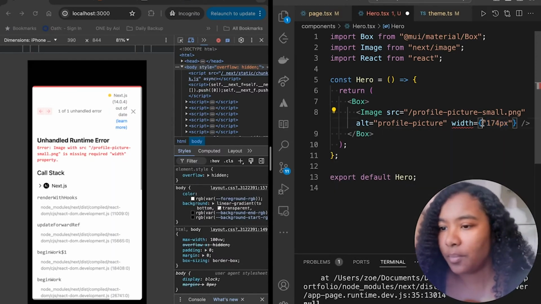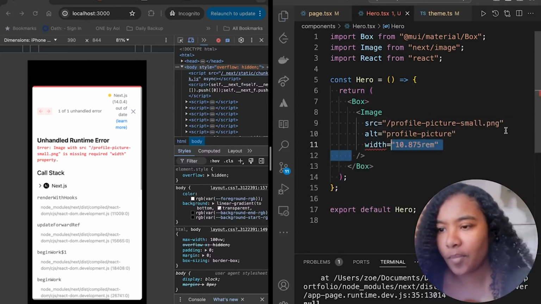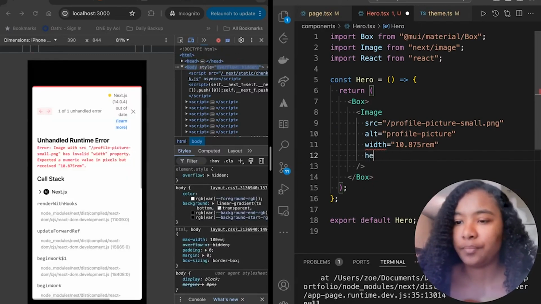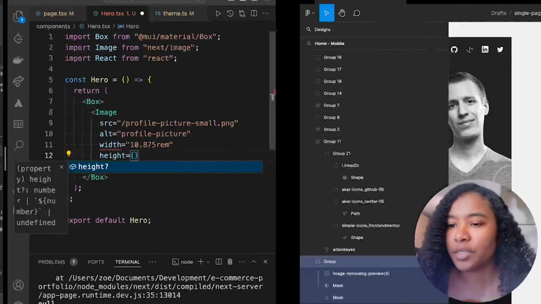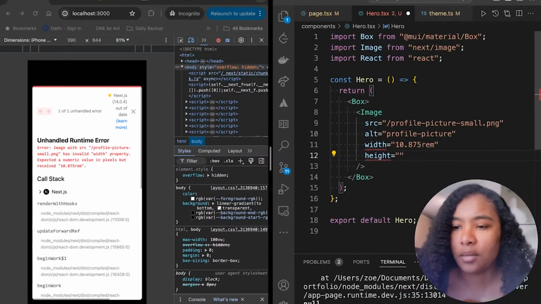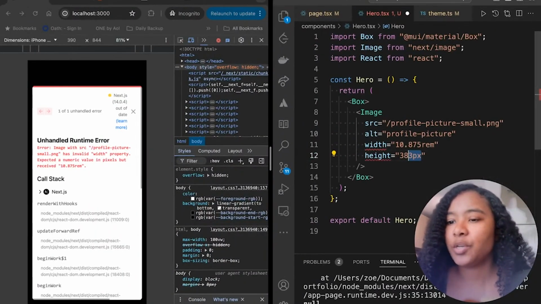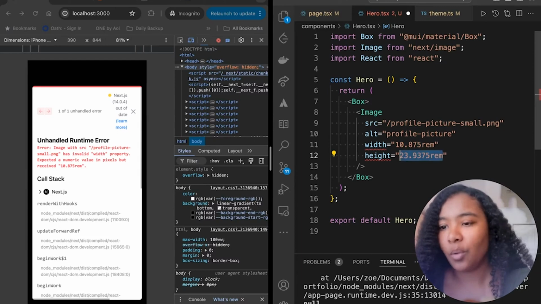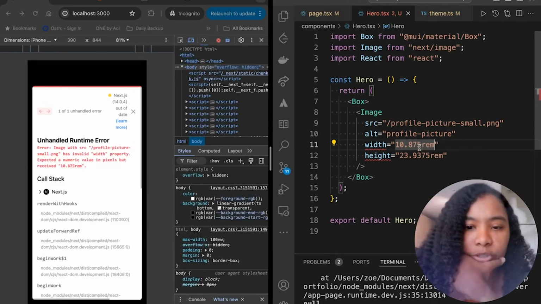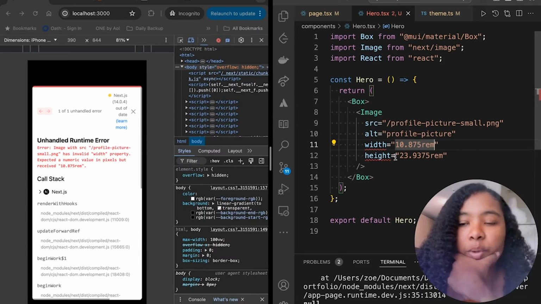And the width, I think we have established that it's 174 pixels. I don't know why I put that in brackets. And the height, we can actually get from the image itself, is 383 pixels. As I said, you don't need to be this specific with the sizing of things, but oh, it's supposed to be in numbers.